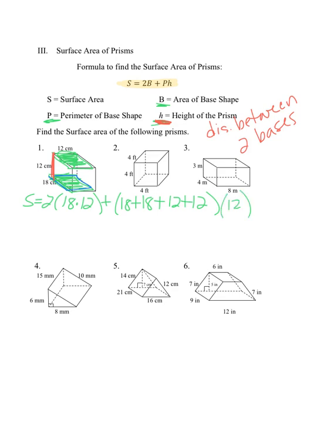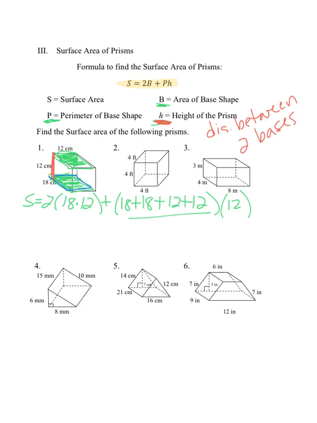For this, you would then solve that following PEMDAS. You'd multiply your 2 times 18 times 12, and then you'd add up all of these, and then multiply that by 12, and then add it all together. So we know how to do that. We know how to follow the order of operations. So today we're going to be setting up these formulas. We're going to be setting up these problems.